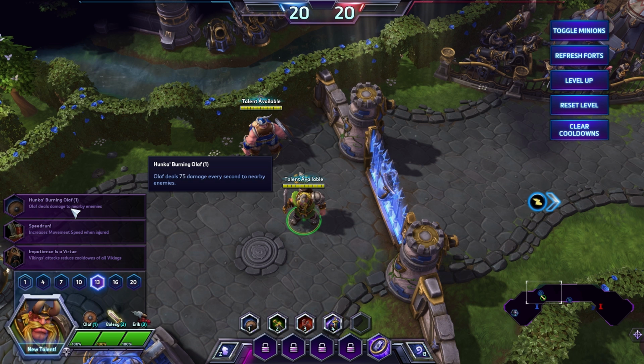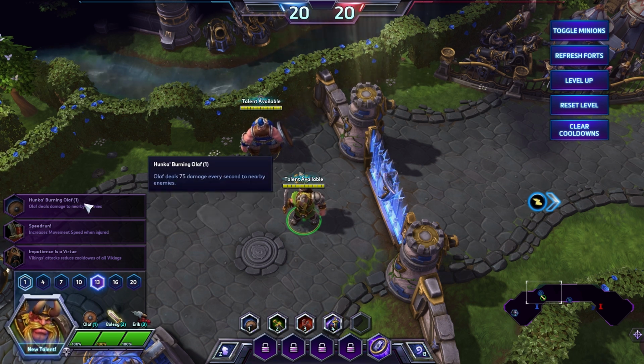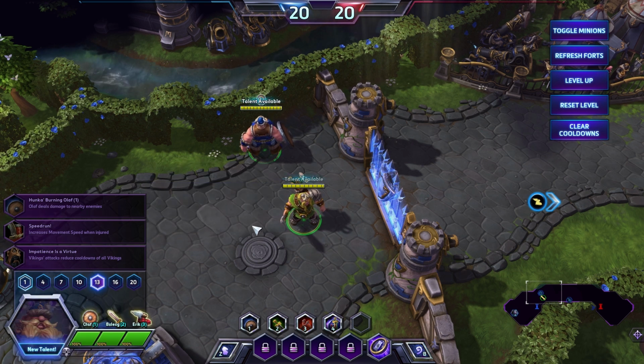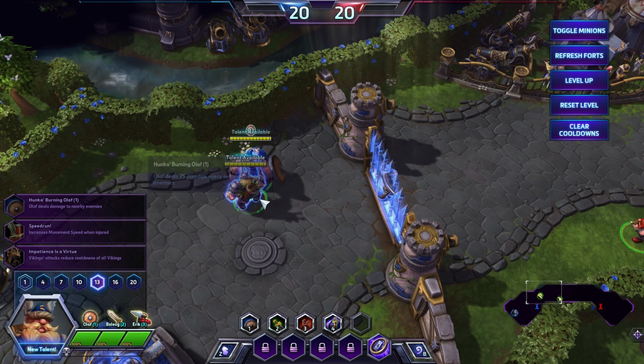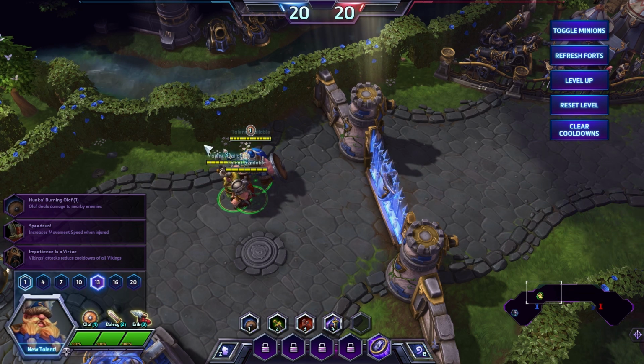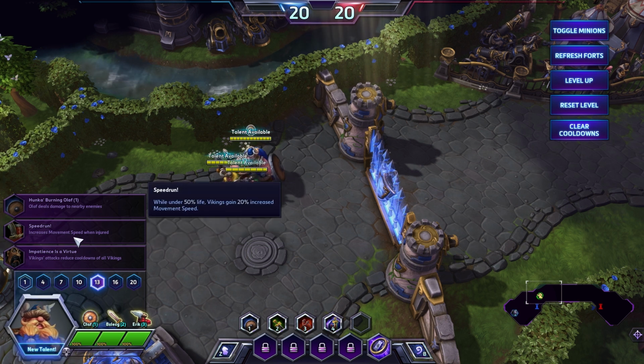Level 13, Hunker Burning Olaf. Olaf does damage to nearby enemies, so that is excellent if we've got Olaf and he's taking less damage thanks to the level 1 talent. If we're in lane and farming minions, perhaps teaming up with Baelog's pressuring faster attack speed talent, then you've got a really nice combination of Olaf taking the damage, doing area of effect damage to minions, Baelog doing more and faster damage to minions too. So quite a good farming talent there too. Not too bad in the team fight as well.